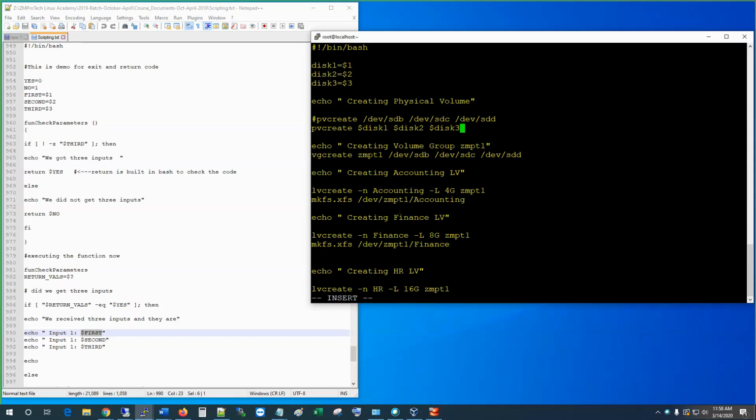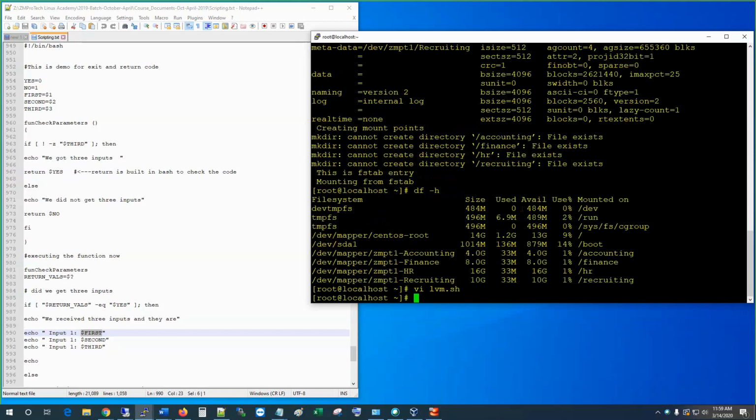Okay, makes sense, right? When we give it the prompt, it is going to go in here, and whatever that prompt is, disk1 will become SD1, whatever you give in the order. Okay. So let's see if this is going to work. We need to try /dev, and from the command line also /dev.